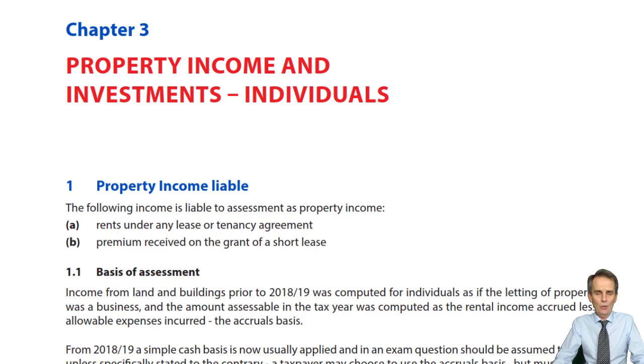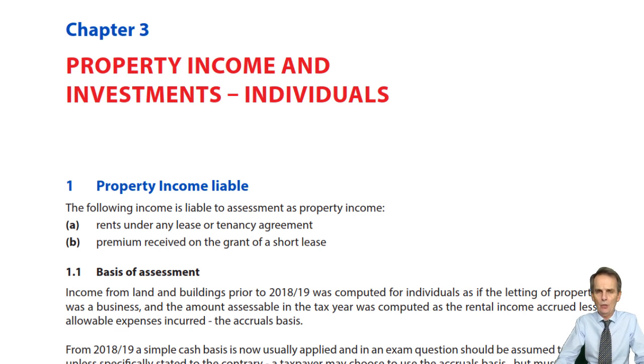Well, in Chapter 2, we saw how all the different sources of taxable income would come together and be presented upon that income tax computation. We saw there the earned income, trading profit and employment income, and they are going to be the object of, indeed, several more lectures on the following chapters. Chapters 4 through to 8 will deal with trading profits and, of course, trading losses there as well. And Chapter 9 will deal with employment income. Those are big areas in their own right, worthy of a 10 or 15 mark question, let alone individual objective testing questions for 2 marks.